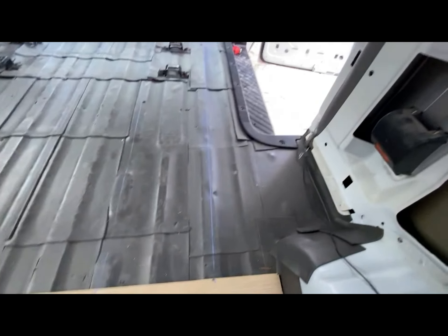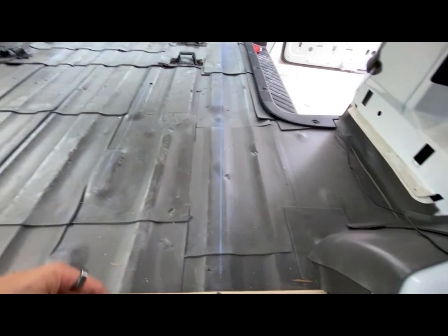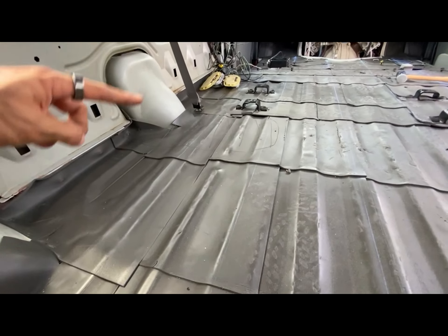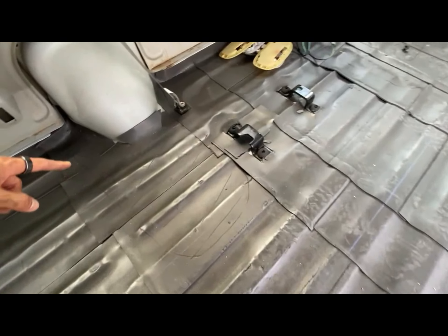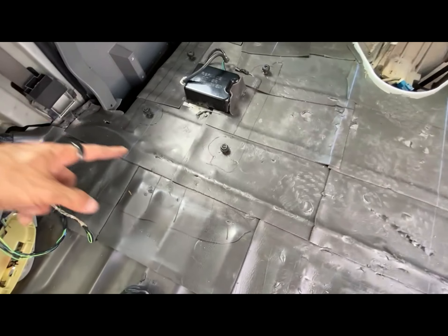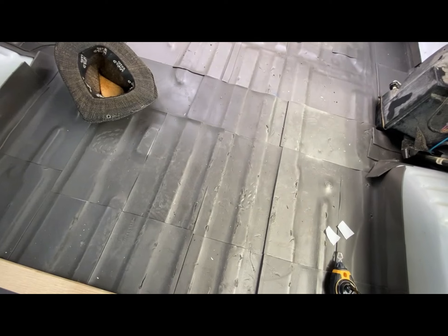I struck all my lines. These lines indicate safe paths — I was checking underneath the van for safe areas to drill screws into the base, and these are the lines I came up with. All of these blue lines go all the way to the front; this is where I'm actually going to target my screws into the van. I did draw some boxes out as well — this box right here is an area where I need to be careful because there are hoses running close to the top. Right here is another location where electrical cables are running underneath the van pretty close to this base. So I'm going to go ahead and get started cutting wood and screwing these pieces in.